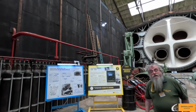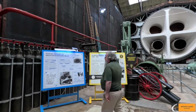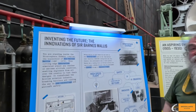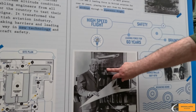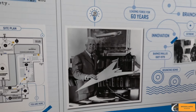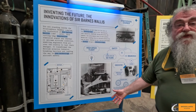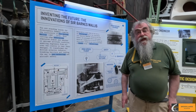Okay, so why does it exist? Well, it's all down to this man here, Sir Barnes Wallis. At the time he wouldn't have been Sir, but the man shown in this picture is Barnes Wallis, and at the end of the Second World War he was thinking, like no doubt many others, of aircraft that would fly a long way, to be able to fly to the other side of the world in a few hours. To do that they needed supersonic aircraft.